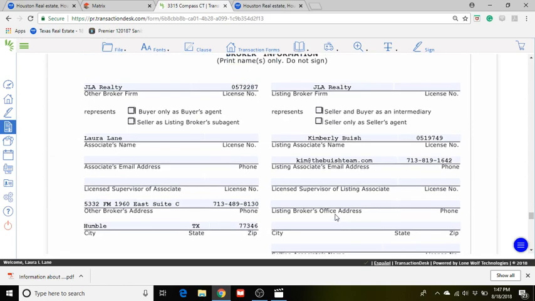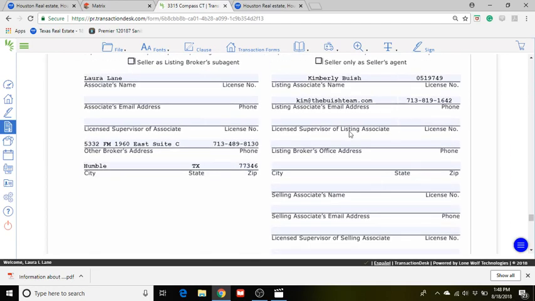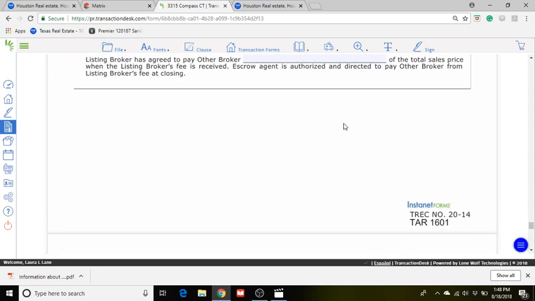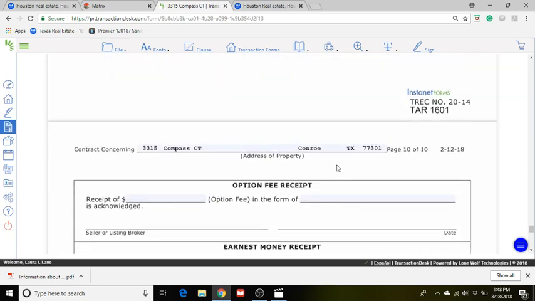As you can see also, it's pulled information from the other agent. So it has their license number, it has their name, we don't have to look that up, it has their email, their phone number, everything you need here. You would just check here how you're representing. And actually in this case, we would be moving that over because we're on both sides there through the same brokerage. You want to make sure to fill in what percentage you're being paid there.